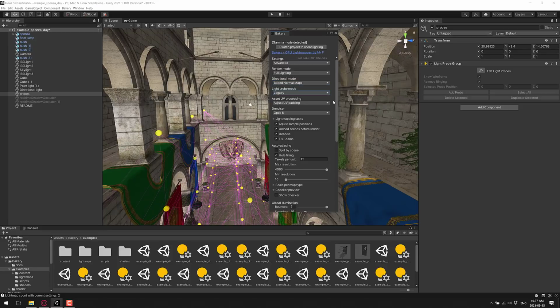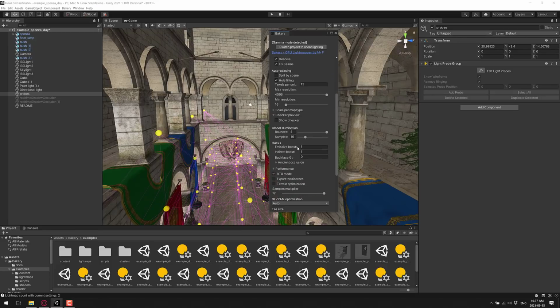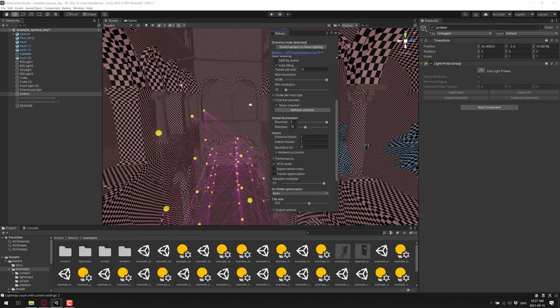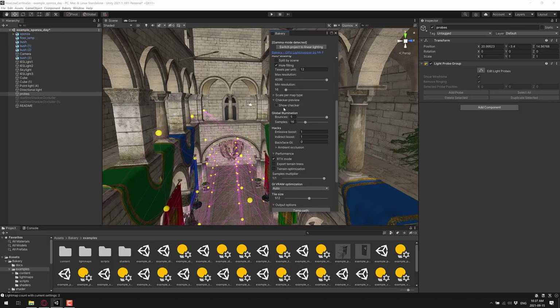And then there's not really much else here. You do need to have UVs on all objects that are going to get light mapped. Another neat thing you could do is come over here. If you want to debug how your scene is going to look, you can do a checker preview, and it will show how the scene is going to take light. So you can see how the surfaces are set up, how the UVs are in each particular case, before you go ahead and do a render.